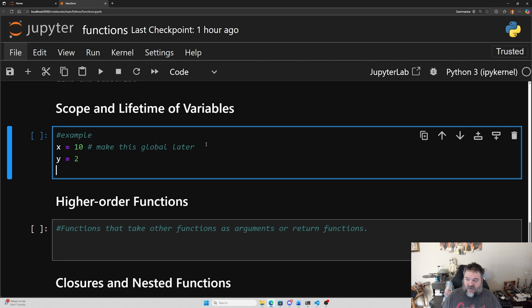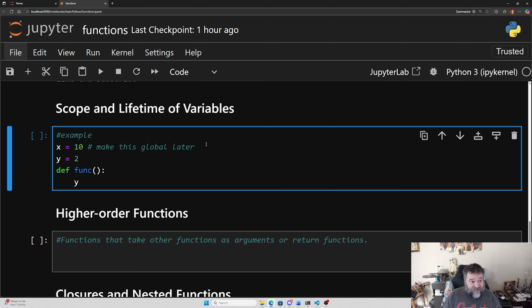Okay, but I want to show you something. So let's define a function. And then what we're going to say is y equals 5. And this is going to be local only to our function. Okay?